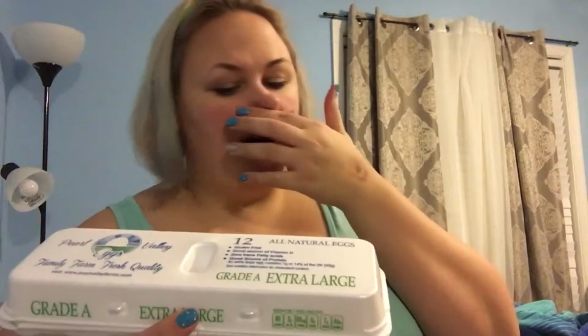Speaking of that, I guess I should show you. These are my eggs. I get them from Oberweis, which is a delivery service that we have here. You can use grocery store eggs and dairy products, I just really like Oberweis. They're in Illinois, but they deliver here in Virginia. These were packaged in Pearl City, Illinois, and they're delicious. They're really, really good eggs. They have farm eggs, like the brown eggs. These are the white ones.